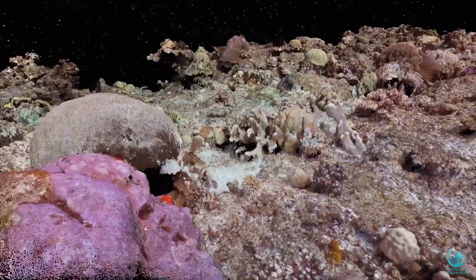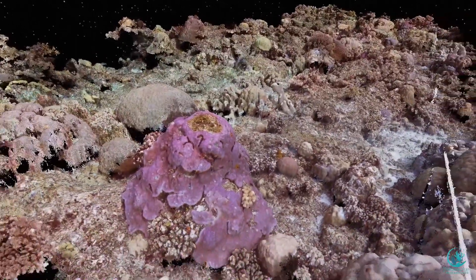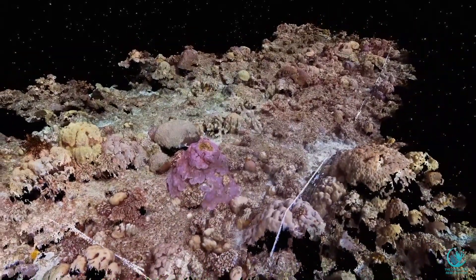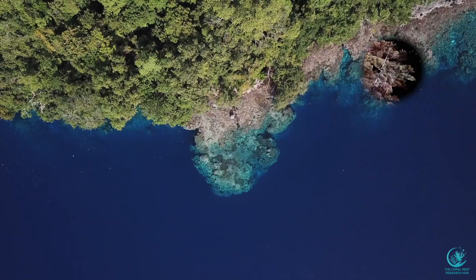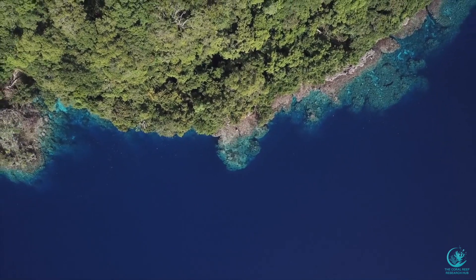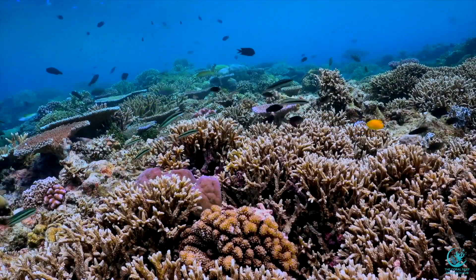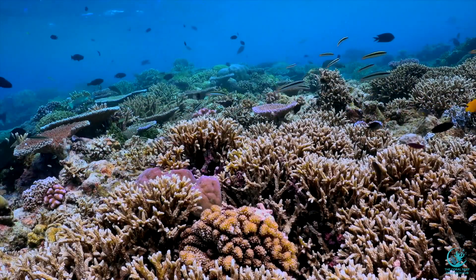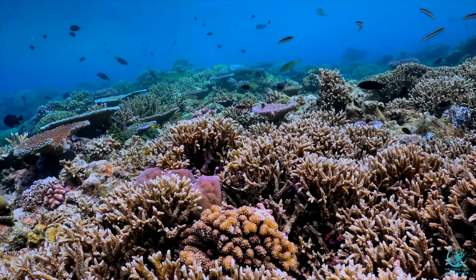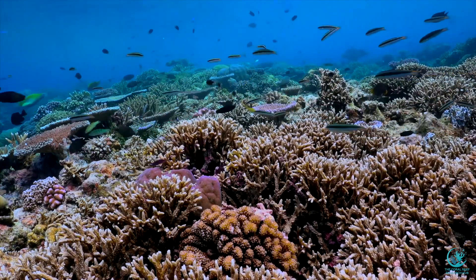The Solomon Islands have, so far, been spared the devastating effects of widespread coral bleaching, but some areas that have been monitored for many years have suffered substantial reduction of corals and fishes associated with storm damage and sedimentation. The images presented in this program emphasize the value of long-term monitoring and stress the need for expanding ocean conservation policies for fisheries management and for careful land use practices to reduce sedimentation. It is our sincere hope that Solomon Islanders will continue to strengthen their conservation efforts to protect their beautiful and diverse coral reefs far into the future.